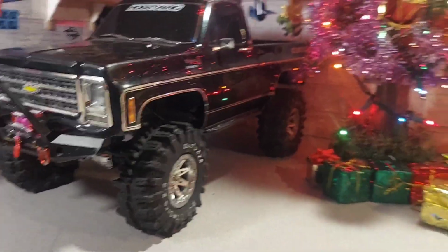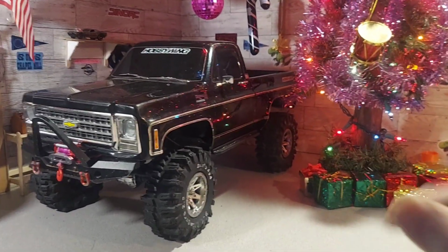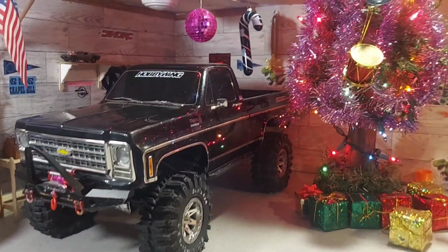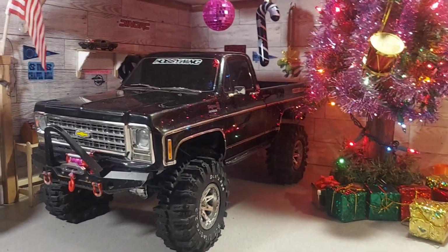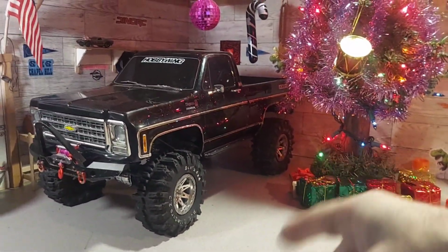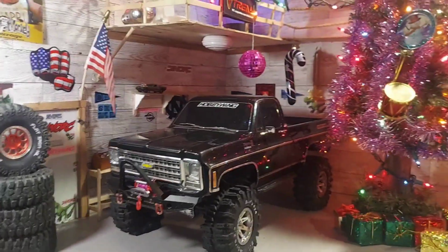So, I think it's got the best chance now with these wheels because they have 350 grams in two of them, and then the other ones are 360 grams total. Not in them, but all together, that's what they weigh. So, I mean, that's 1,400 grams in the wheels of weight all around. So, I think if two of them was trying to do it on the Ecto, I think all four has a decent chance. I'm gonna find out here in just a minute. So that's what we're gonna do.